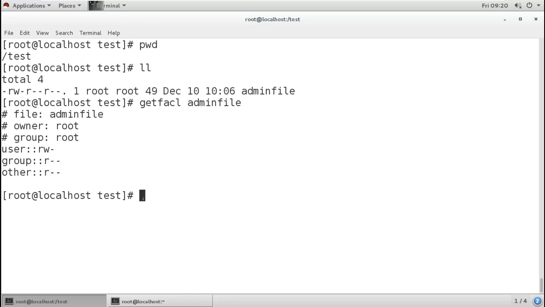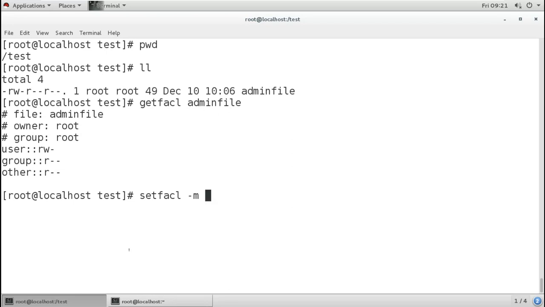So for setting the permission, we will use the setfacl command and then the hyphen m option. Hyphen m option is for modifying the default permission.